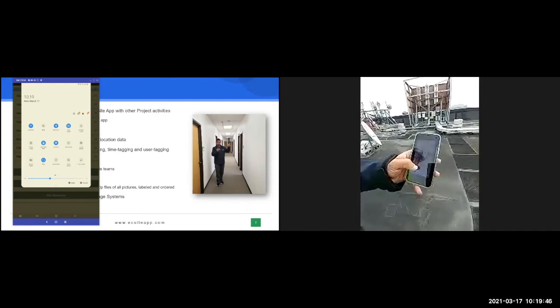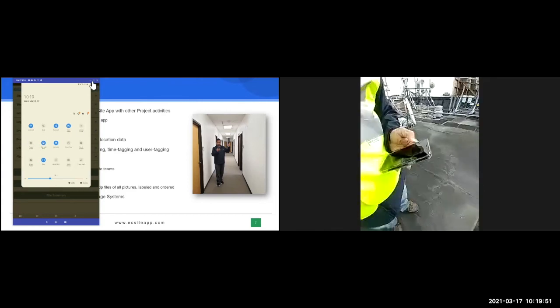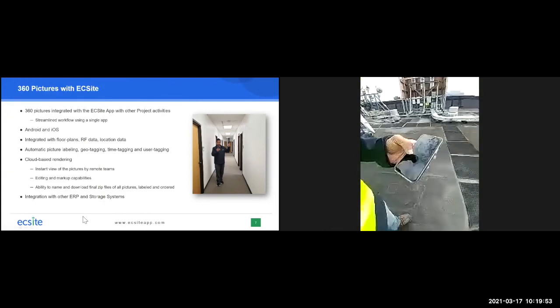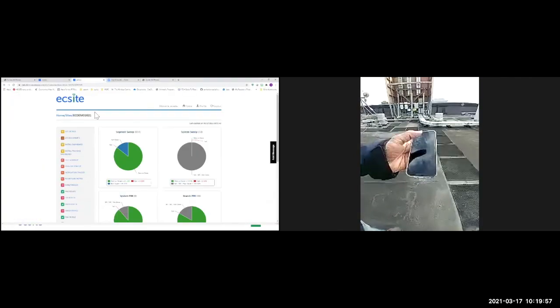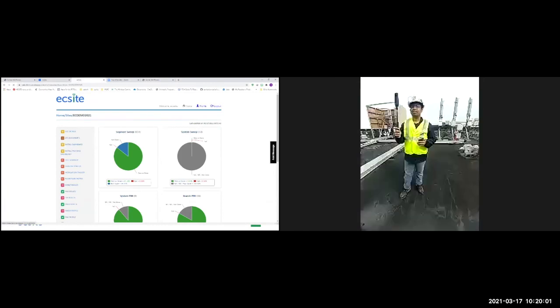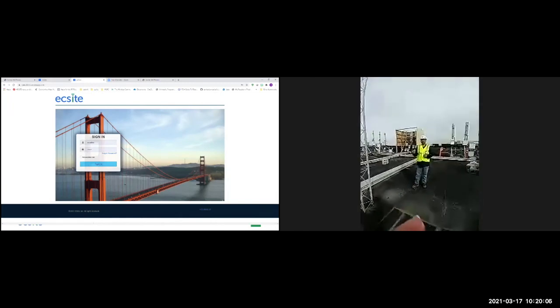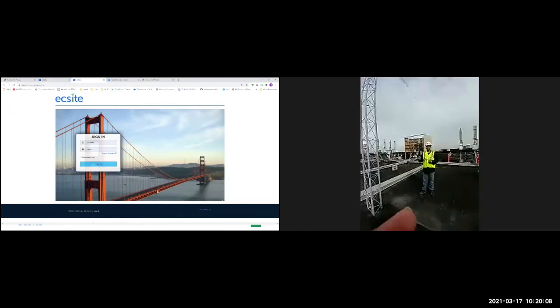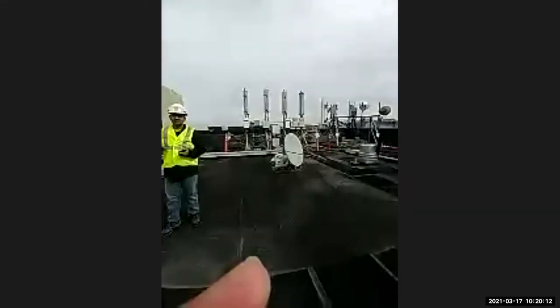Once you are done, as Subbu said, you just have to press OK, and then once you sync, it all goes to the portal. It's very simple to use, it takes a minute to do the whole thing, and it gives you complete clarity of the whole site.